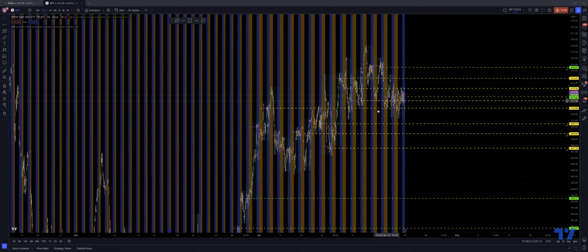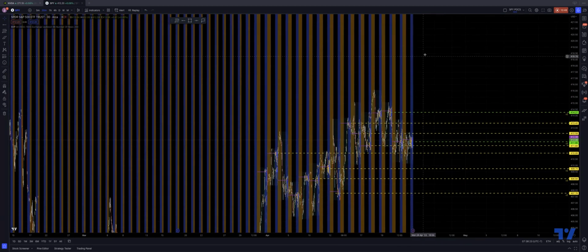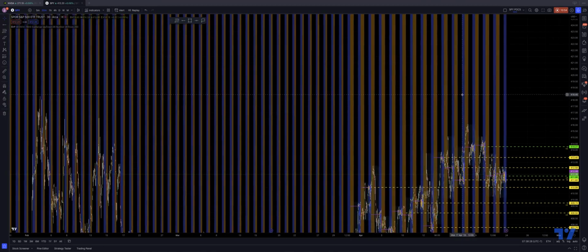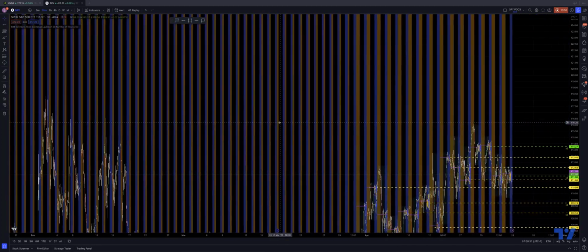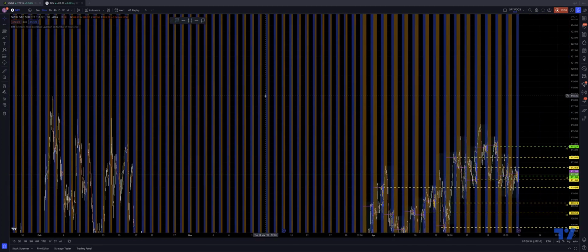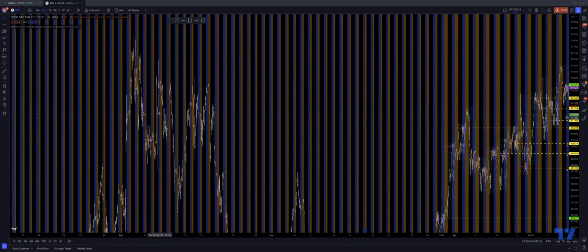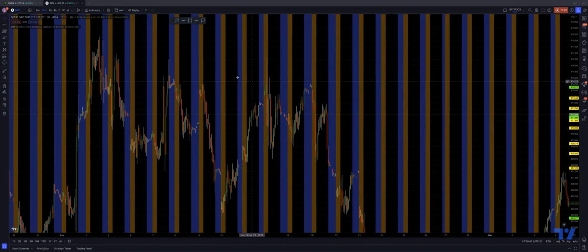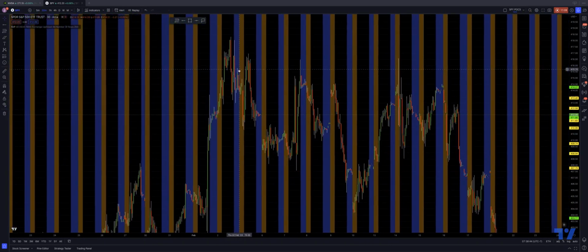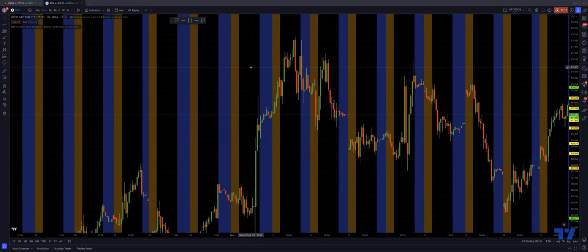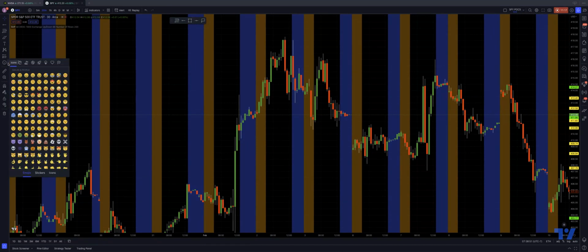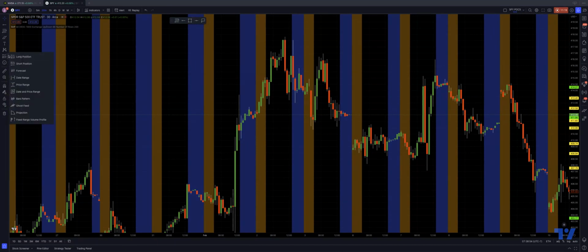But let's say for any reason that this price shoots up, and you really don't know where the price is going, right? So you kind of go back and you see that the highest we can go is 418, but you have no idea where a POC is at. So we'll go to the highest point. This is the highest point right here. I don't know what this is called, but let me see.